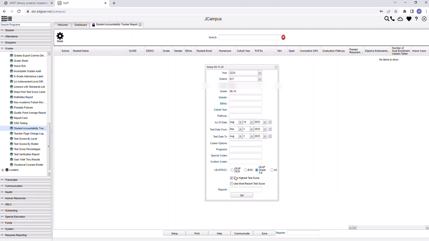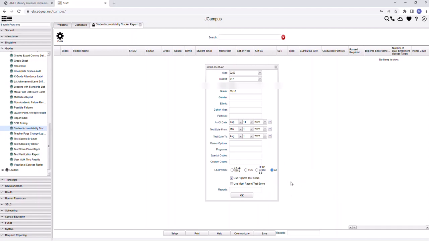And you need to include LEAP 2025, because you could have some ninth grade students that were ninth grade students last year. And you do have your 10th grade students as well that were ninth grade last year. And some 10th grade could be 10th grade last year, right? So you want to include those. But look, when I check it, you can only check one here, right? So let's just go ahead and do all. So click on all. Make sure it says all here.